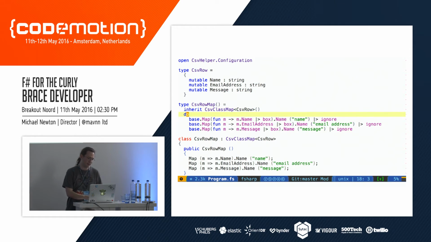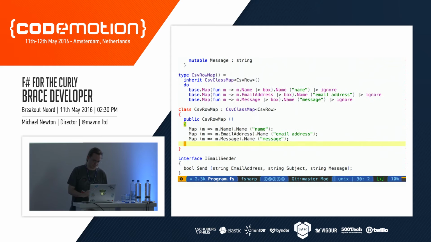And this do here is just a way of saying that this context is going to be executed as a block as soon as the constructor is called. So that effectively is the code in the default constructor. If we go down here, you can see that it matches up fairly closely. We also have our little lambda expressions. Here the code is a bit longer than C#. Lambda expressions in FSharp start with the fun keyword, then you have your arguments, then the arrow, and then the body. Like with C#, if you've got a single expression on the right, well, in FSharp everything always has implicit returns, so it will return the value on the right there.